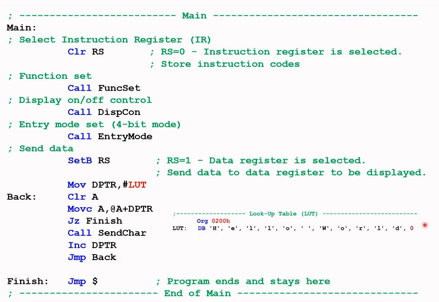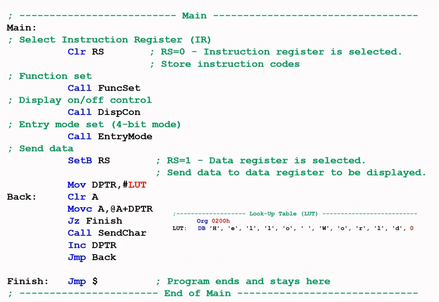Eventually, it will get to this point where it will read the 0, which is an end marker, and copy that into A. When it asks the question, is it 0? It is 0, so jump to this point where the program ends and stays here. So that's all for the main.